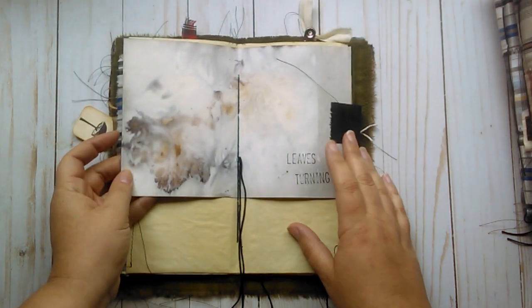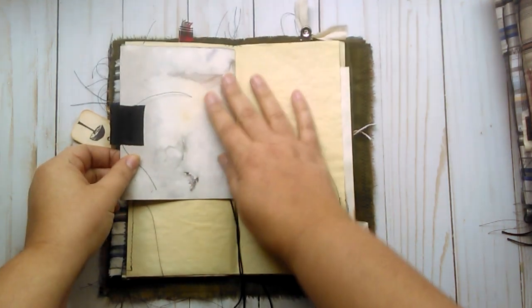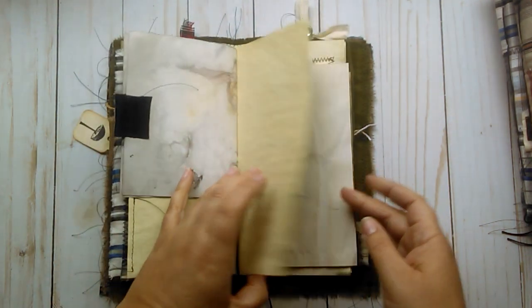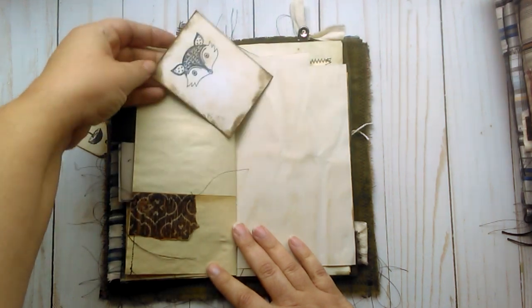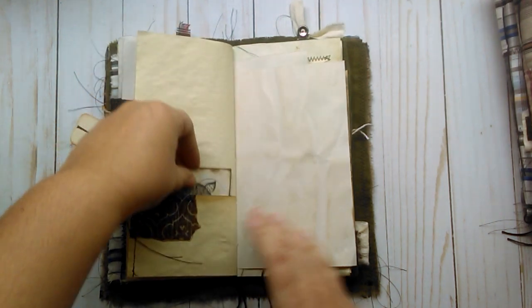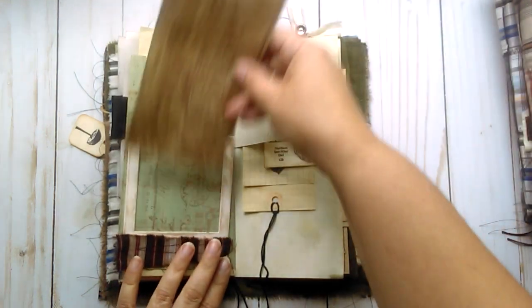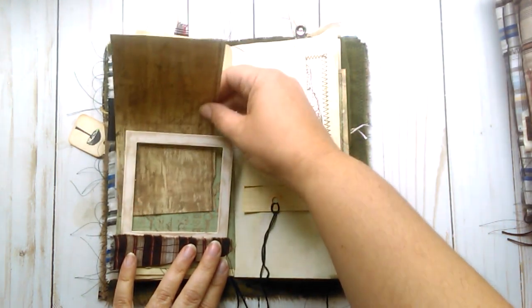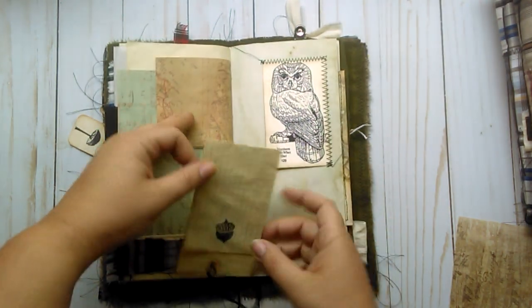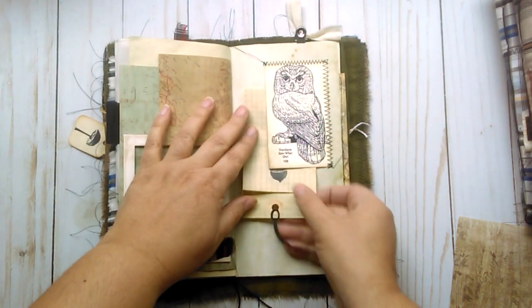Another eco print. I love the coloring on some of these. Leaves turning. This one didn't have as much, but I really like this leaf right here. A little bit of paper collaged there. A fox stamp and some wood grain on that journaling card. Some pattern paper, and this is a little Polaroid type frame. You can tuck a picture behind there. An owl, the vintage owl image. I made a little tuck spot with this little tag flip with the acorn stamped on there.